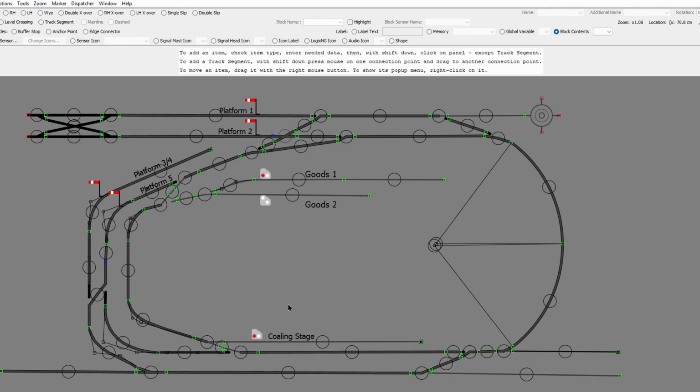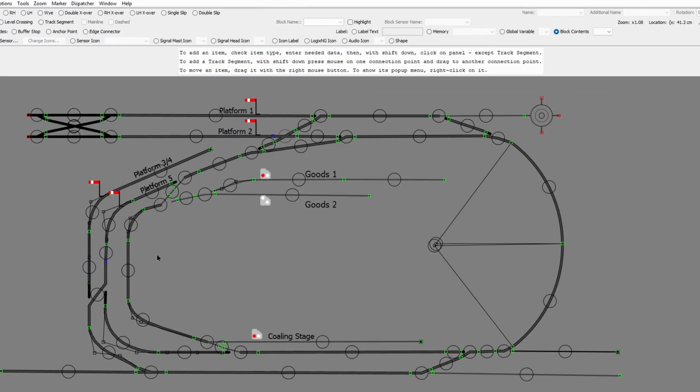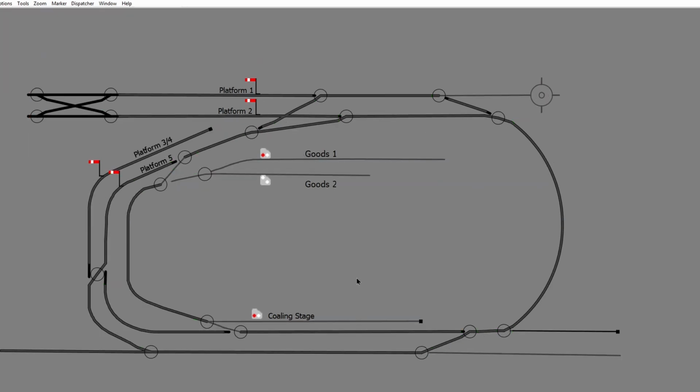And there's one thing to notice at the moment: if you click a point with the left mouse button, it changes in either direction. This is in edit mode at the moment, and if you hit Control E, it takes an awful lot of stuff away, and that becomes a more operational layout plan.